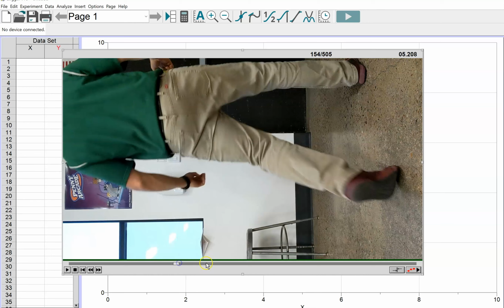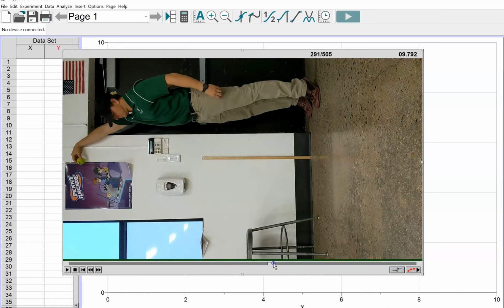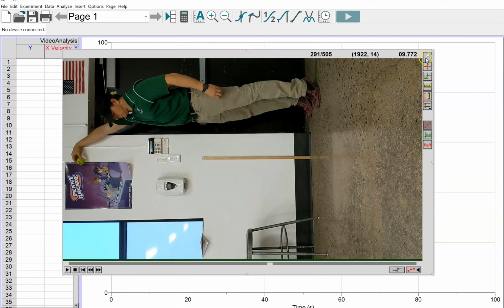Alright, so we're going to use this video. We want to fast forward the video with the scroll bar down here till right before you start to drop it. Eventually I'll drop the darn thing. Alright, so we'll back up a little bit. So from here, there's this little button down here with the 3 red dots and the triangle. We're going to click that to get the menu to come up.